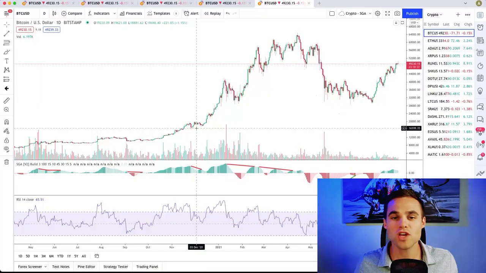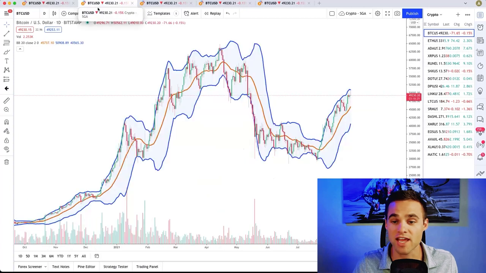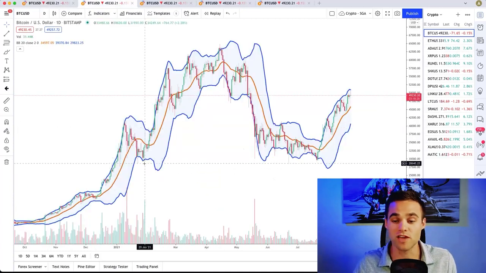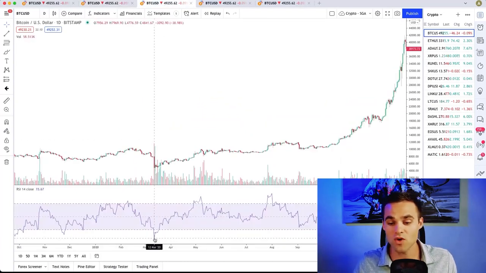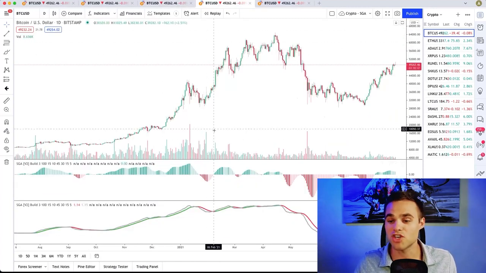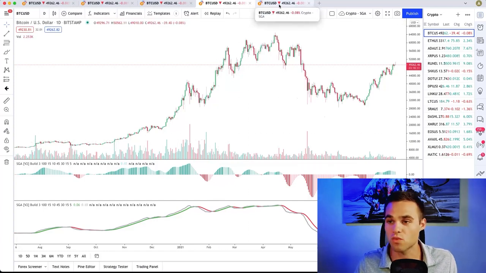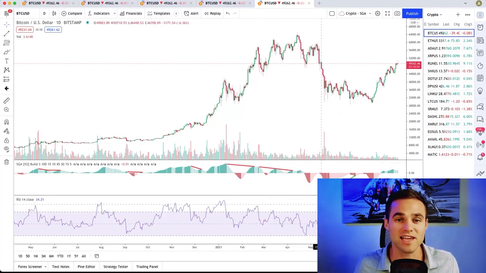So now, how do you use these indicators in conjunction? Say, for example, you want to use something like the moving averages to get an idea of which direction the market's actually heading. You can use something like the Bollinger Bands to give you a good idea of when might be a good time to enter. You could also use something like the RSI, which will tell you when a market is overbought or oversold. And you can use the SGA, or you could just use the SGA by itself, right? Which kind of factors in all these different things into one. And you can also use something called divergence, which is a great tool, a leading indicator that'll give you some good insight into what will happen to price in the future.